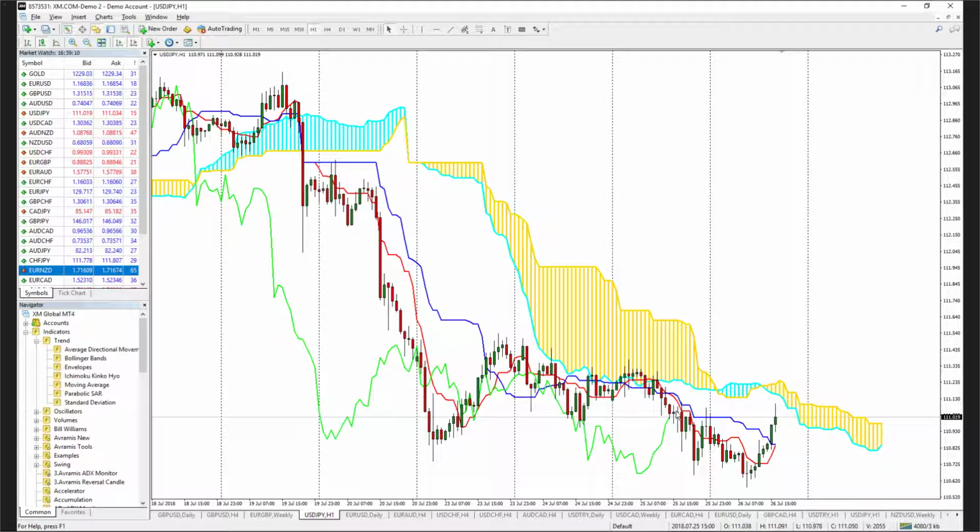Well, let's see. What is the signal from the Chiku span now that we see on this chart? Is it bullish or is it bearish? This is not a rhetorical question. All right, correct. We have a bearish signal because we are below the price 26 periods ago. Now, if this price continues to rise, which means the Chiku span will go above the prices, there we will have a buy signal. So while this candle is going higher and we see the Chiku span crossing above the price 26 periods ago, on this candle we will have a buy signal.